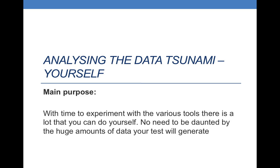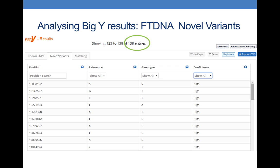You can also analyse your data yourself. Don't be afraid. I've been working with the joint administrator of the Cummings surname project, which we administer together, and we have developed our own quick and dirty system for identifying new SNPs and people in our group. We take our data from Family Tree DNA's results page. Many people have suggested that it's not very refined, and that's certainly true. You could do with some refinement, but all the information you need is there.